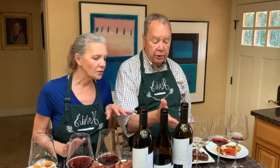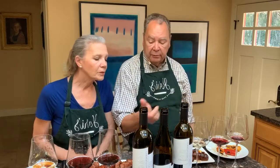Okay, so this was interesting. That's actually better than with the Pinot Noir. Try the chorizo with the Pinot Noir. And then I'm going to try the chorizo with the red blend, and then we're done. Then we should wrap it up and let people get on with their lives.